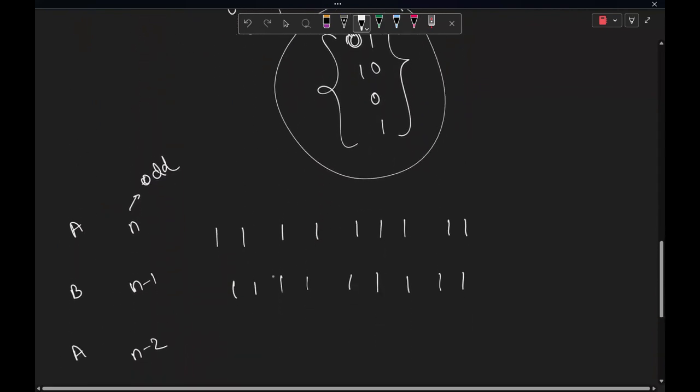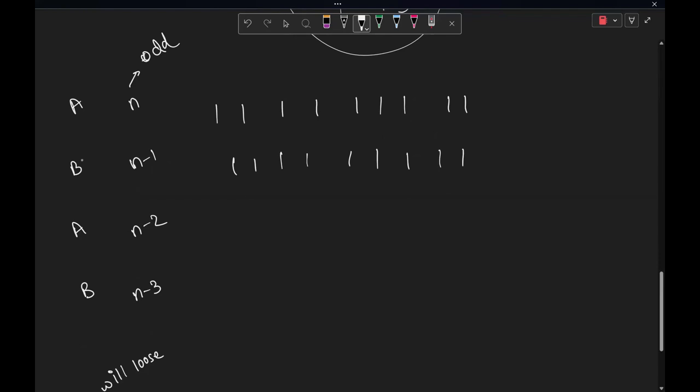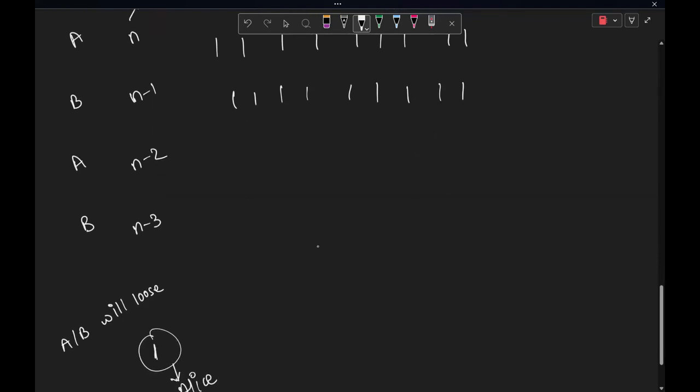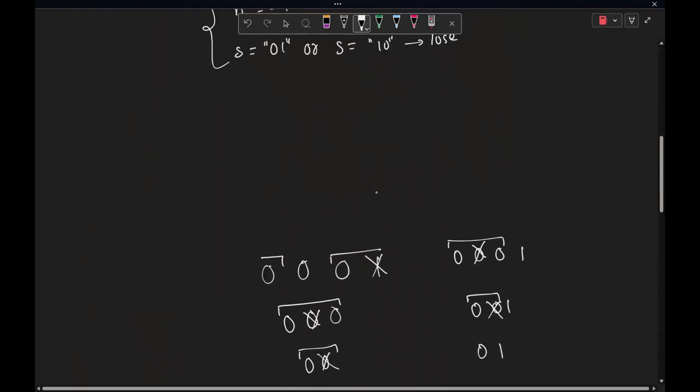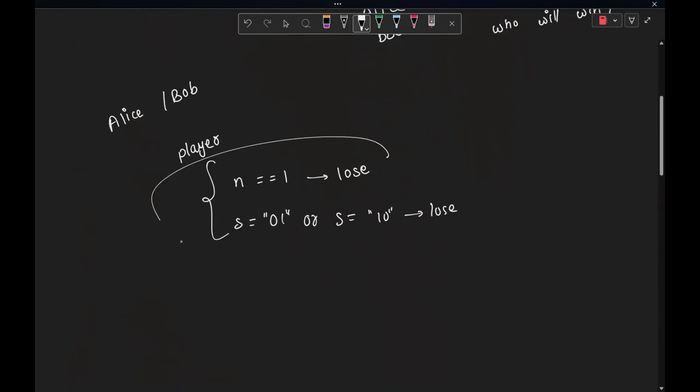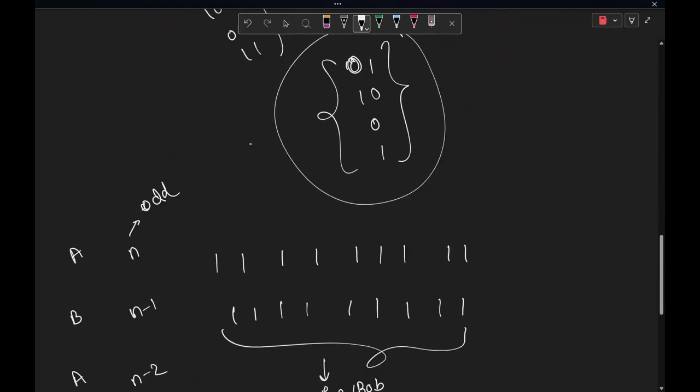So at the very least, we have got the idea that if all the characters are equal, we can decide whether Alice will win or Bob will win. We can do this. We have got 4 terminating cases. If any of these is given to me, I can still identify who will win or who will lose.